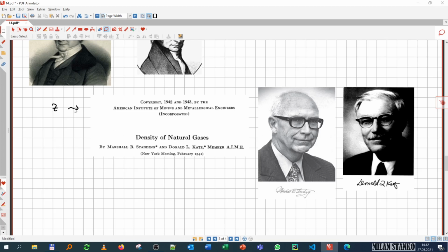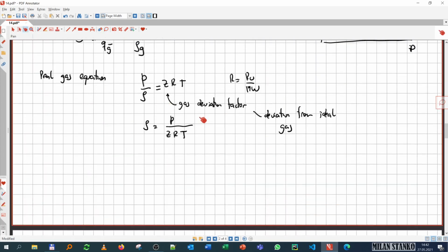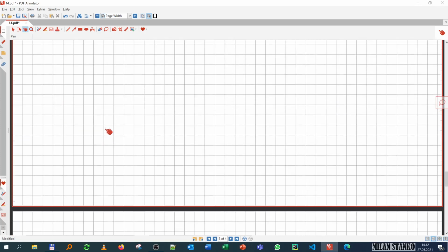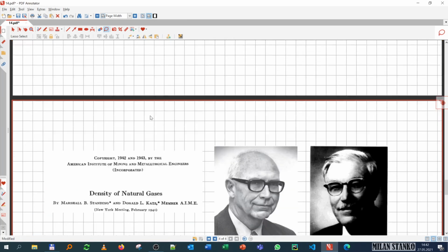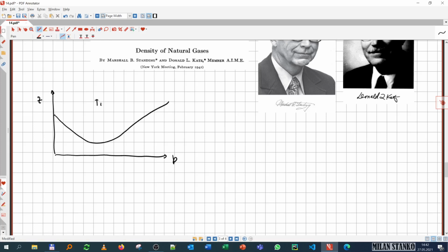Okay, this made the base of these guys came with the development of the equation that we can use, and then these guys came with a way that the petroleum engineers can use to compute set. Okay, so in that publication we have this chart, and one problem with the set factor is that, so here you say set, and then you say a temperature T1 constant. Okay, and with pressure it had a behavior something like that. Then you run for another temperature, maybe had something like that for T2 and so forth.